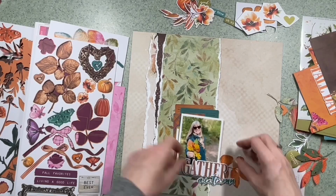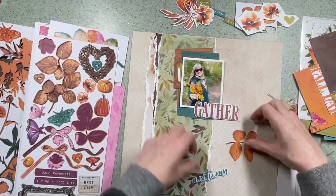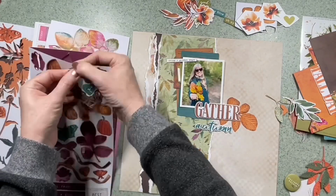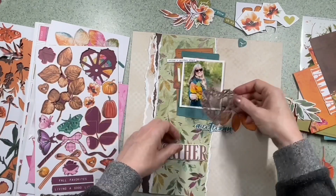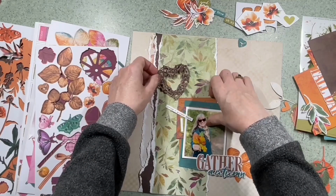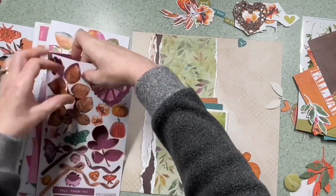So in my mind, I'm thinking of doing a couple of clusters. So I'm thinking, shall I have the photo at the top and a cluster at the base of the title? Or do I want to bring it back down the bottom and have it there? So I'm just going to push out some of the laser cuts, see what I like, see where I like it. I keep gravitating to the photo at the bottom and that is eventually where it lands. But I like to look at all my options as I go along.